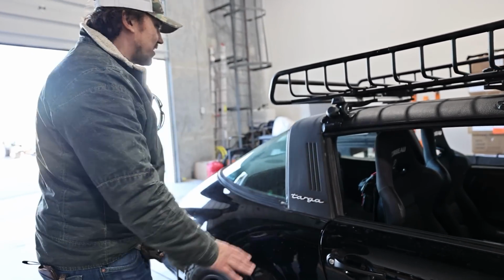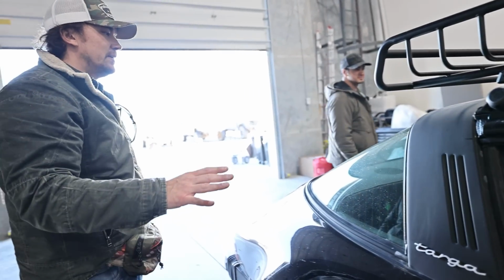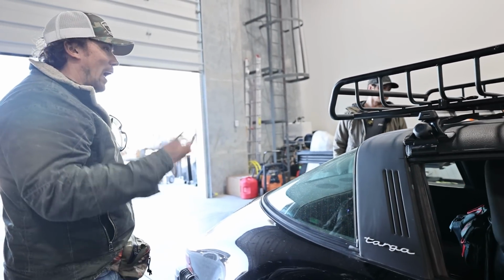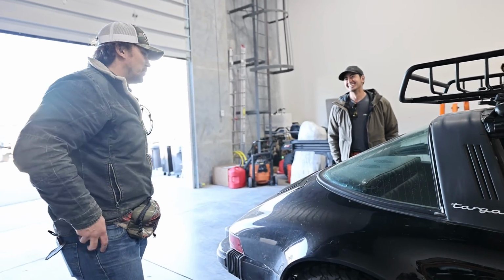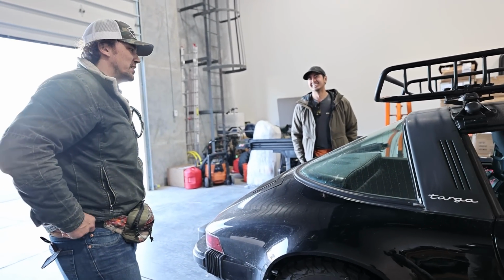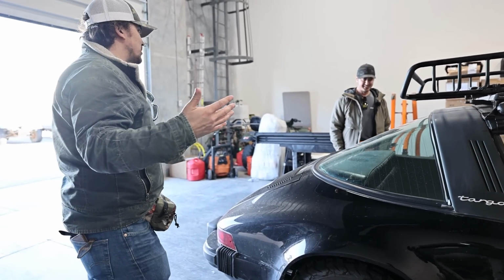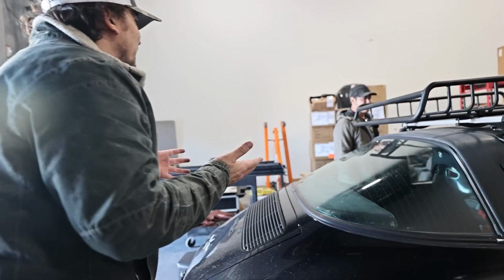Porsche guys that are Targa lovers are like, don't ever do anything to the Targa, but I'm not a fan of Targas. I like coupes. You do what you want, I'll do what I want. I actually have a 993, a '96 coupe that I bought from a doctor in Salt Lake City that I'm literally trimming and turning into a wide body Pikes Peak car. And people are losing their minds because that's the highly collectible car. Blasphemy.